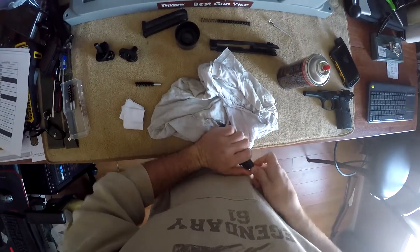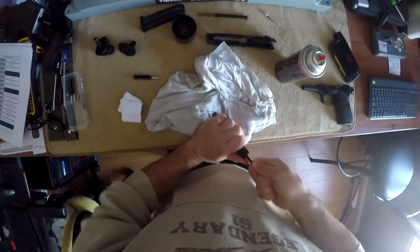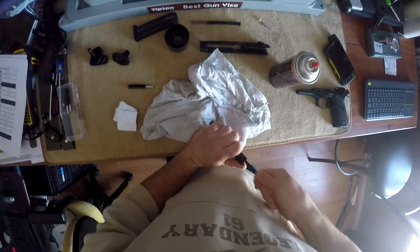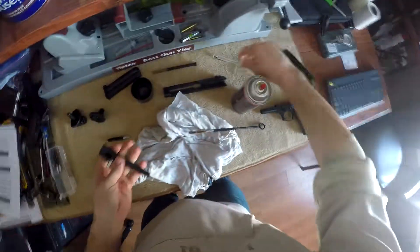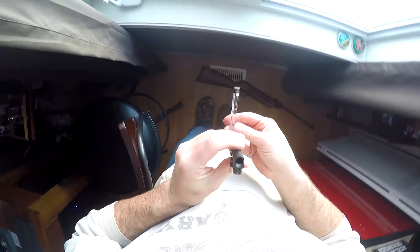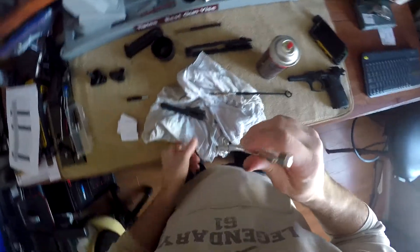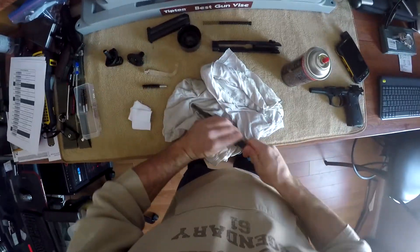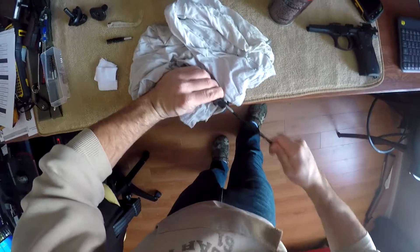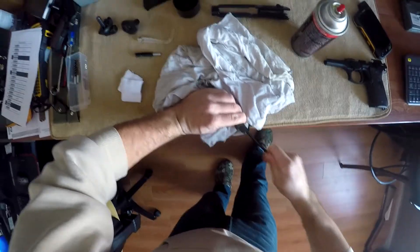Take the brass. Firm grip. This is just an old t-shirt I have no need for — it's good for that. Just give it a few passes. You can tell now it's a little bit dirtier. I'm getting all the unburnt black powder out. Usually I like to do this several attempts — several shots, as you can tell. Get rid of all the copper.